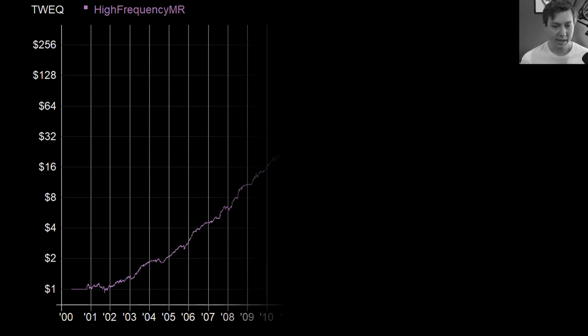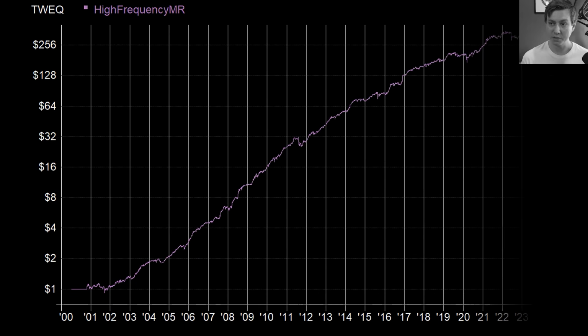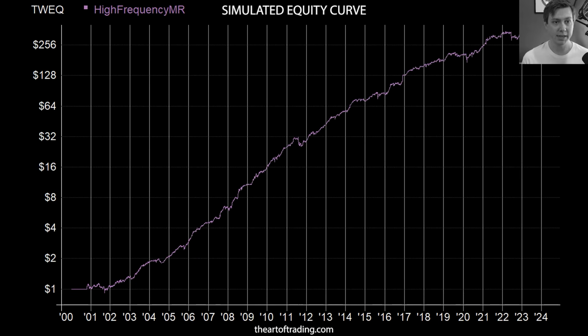So here is an example image of one of the systems I trade that I developed. It's a daily mean reversion system that trades the Russell 1000. It trades up to 20 stocks, so 20 positions at a time, at maximum. It's not always trading that many positions. In fact, it rarely trades that many positions, but we have a pretty robust system here with thousands and thousands of trades over 20 plus years of data, including historical constituents. So survivorship bias is not included in this test.